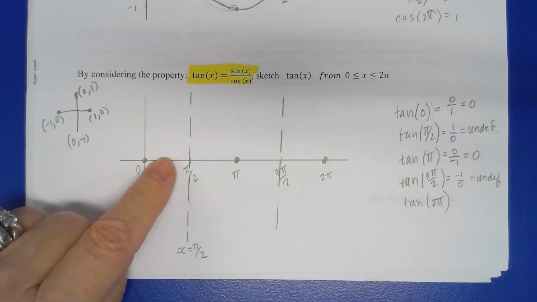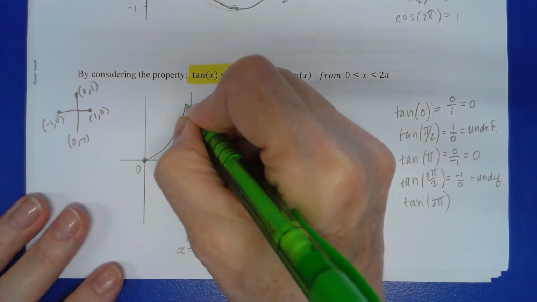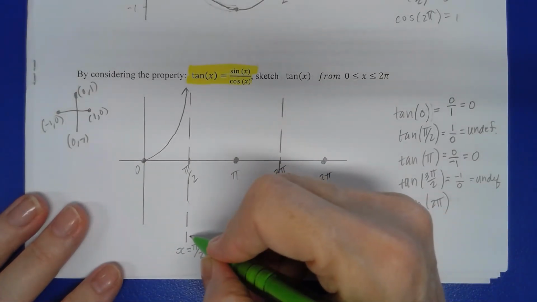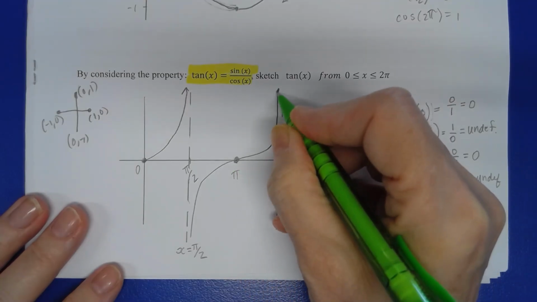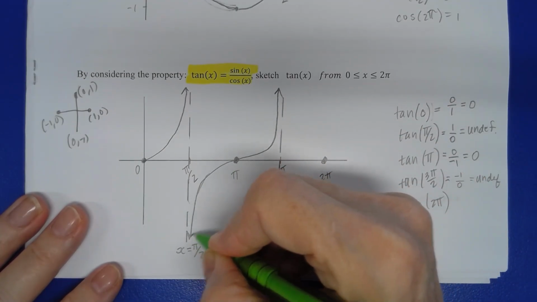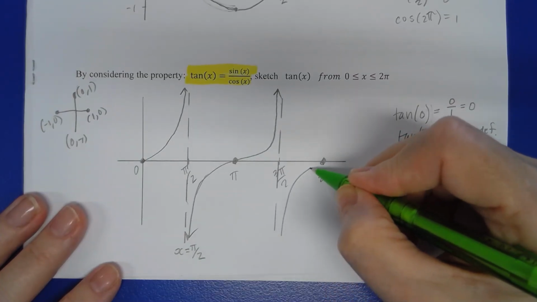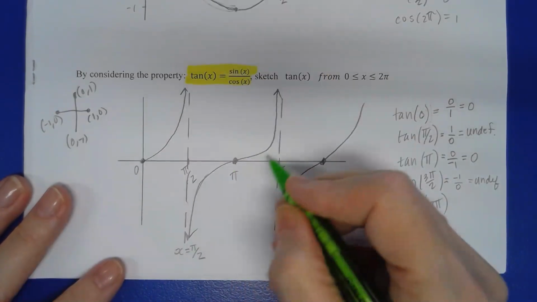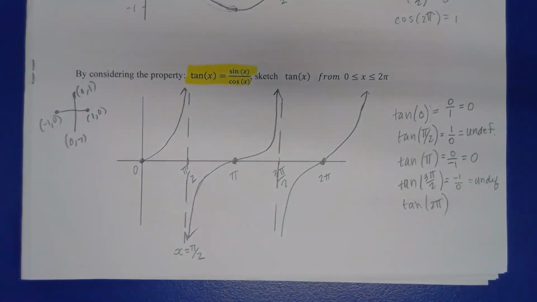So here's what's happening. This graph is going up like that, asymptotic to there, and then it's really negative. It's coming up from here. It's going like that. Really bad graphing, but it's okay. And then it's coming up. Okay, that's how it looks. It goes up, up, up. It's a wacky graph.